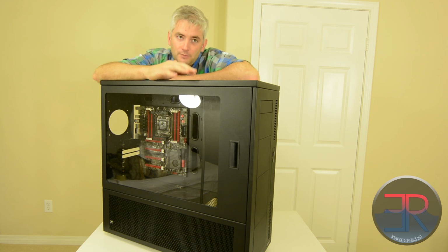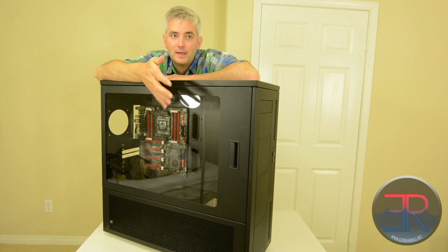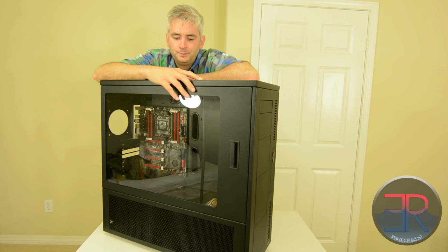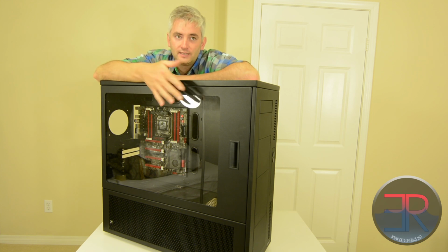And you can mix and match panels. So you could say, oh, I want the outside panels to be white and the inside panels to be black, or vice versa, or pretty much any combo you can do. It just adds more processing time.